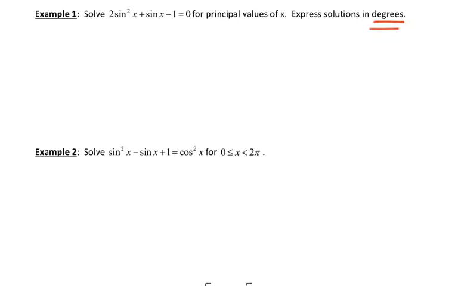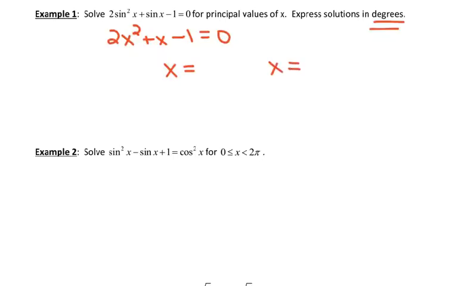What I want you to notice is that this is just a quadratic equation. It's really just the quadratic equation 2x squared plus x minus 1 equals 0. And in order to solve this, we're going to write this in factored form. Now, you can go and factor this any way that you want. You can use the x method if you learned that. You can do factor by grouping if that's how you learned it. I'm particularly fond of this third method, which is graphing and finding the solutions, because I don't really need to factor it, then I can just solve for x.